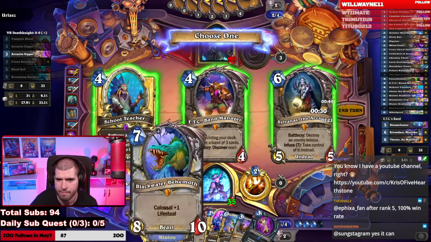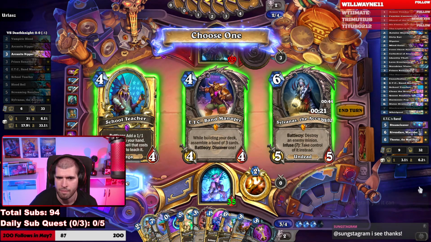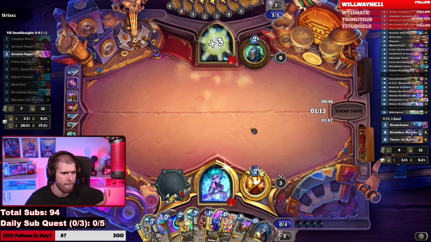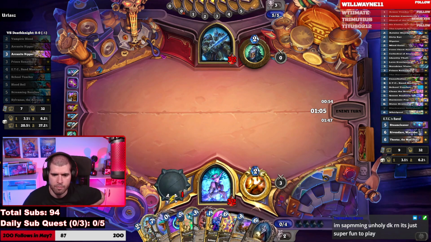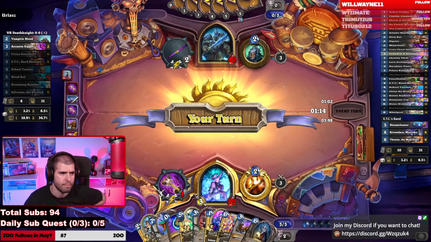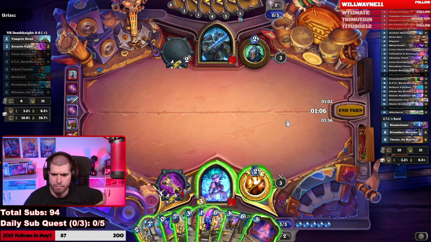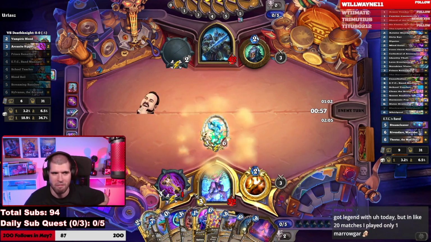I think I'll take the Ripper though. Okay. Stealing his ETC makes sense to me. It's kind of an empty card though. Yep, it can. Okay. Kinda having a bit too much value right now, aren't I?